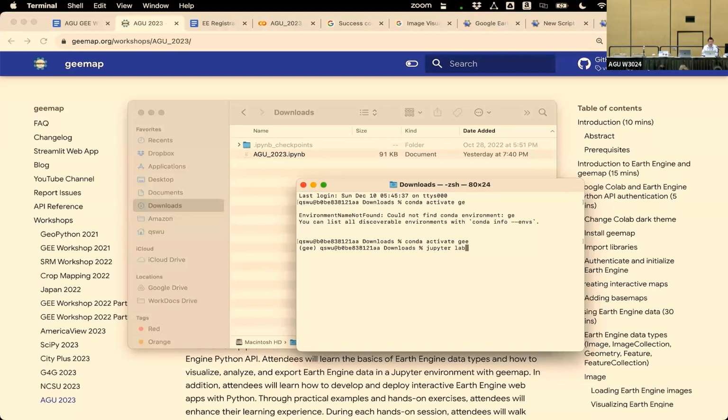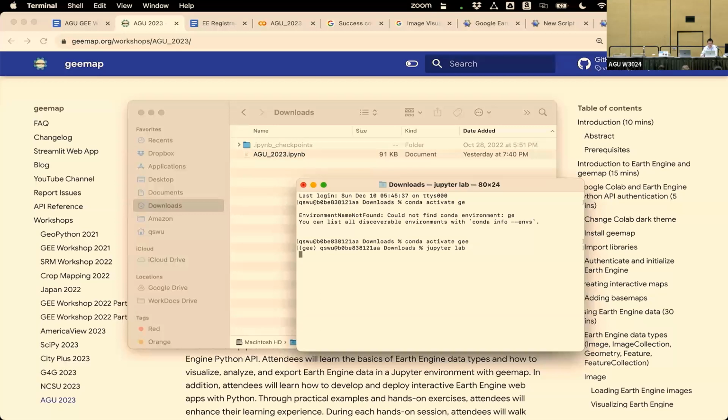And you can also use the IDE. You can use Visual Studio, Python, whatever you want to use. You can also integrate with desktop GIS. I can actually use Geemap with QGIS or ArcGIS if you want to. But Google Colab is just a light environment that allows you to install all kinds of things. Locally, you can install additional packages that you might not be able to install on Google Colab. So it's more flexible.